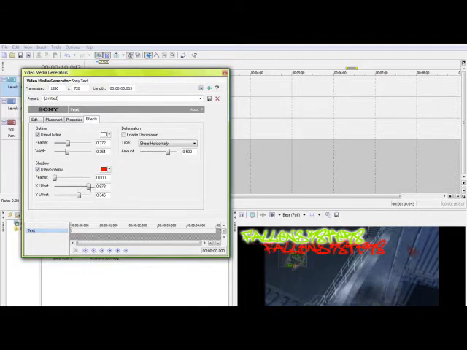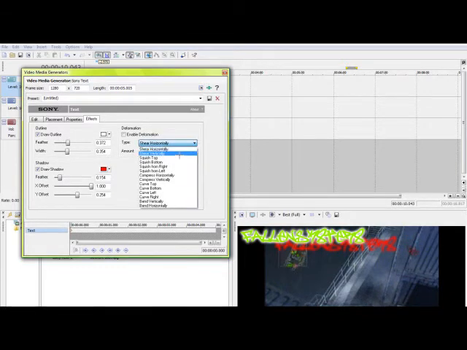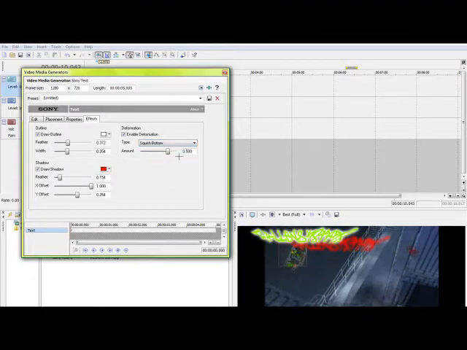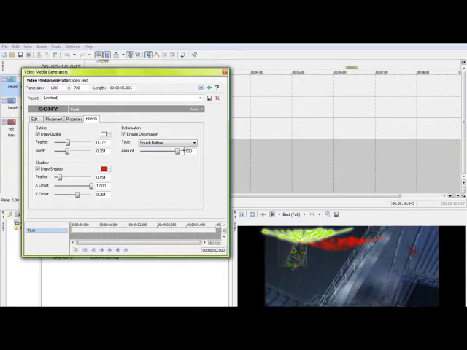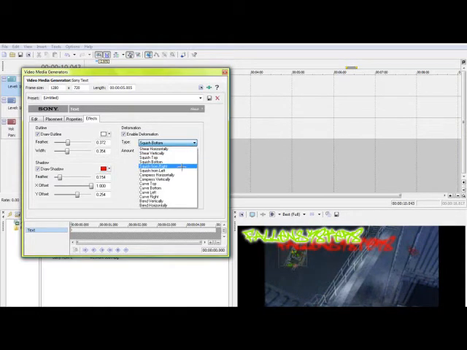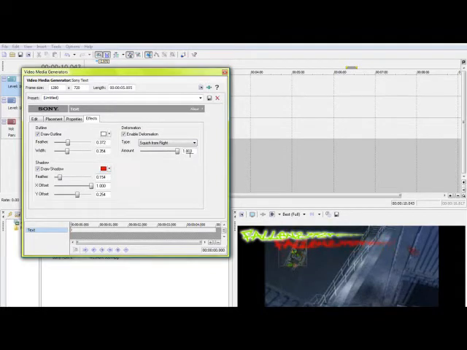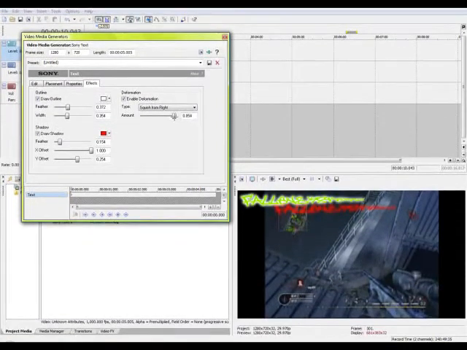I can offset it more in different directions. You can feather your shadow so it looks blurred, whatever you want. Put it like that, even. It looks cool. There's different effects like shearing horizontally, vertically. Squish the bottom. You can choose the amount it's squished. There's loads of different things you can do. Say I wanted it to look just like that. That's kind of crazy. Put it like that.